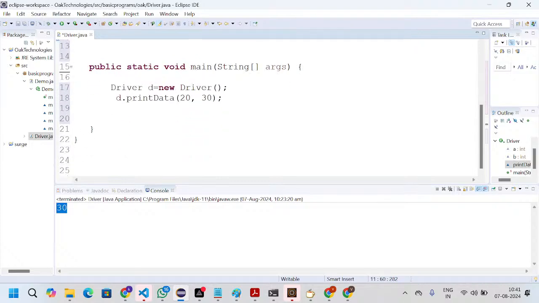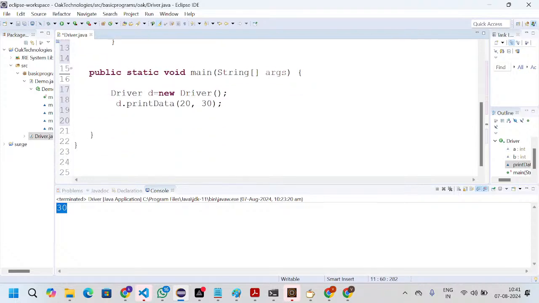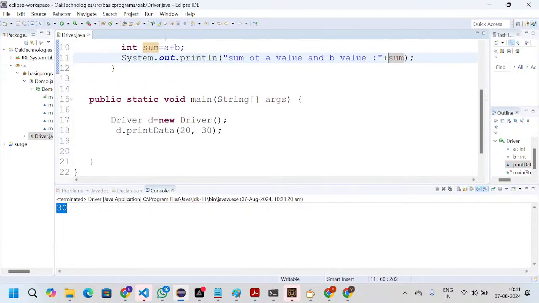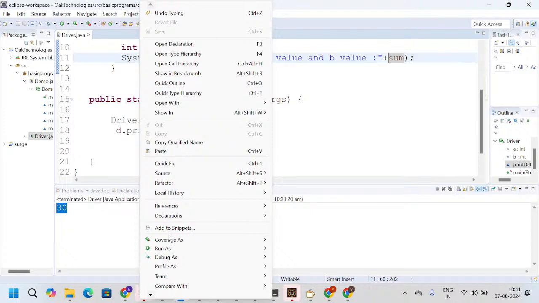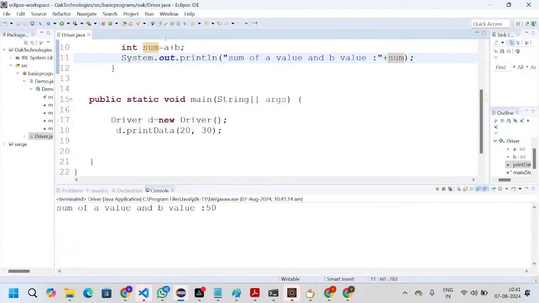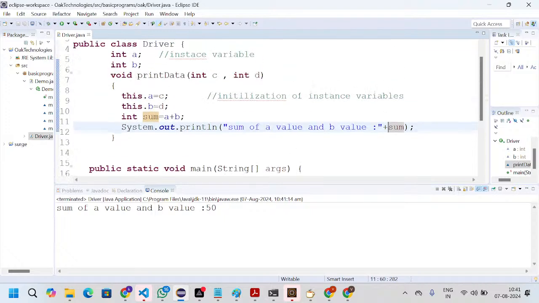Now I save the file and run it, then we'll see the result. Sum of value a and b value is 50. Are you guys clear with my point?